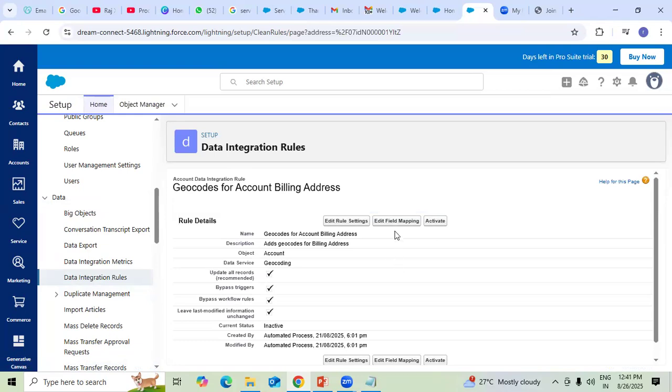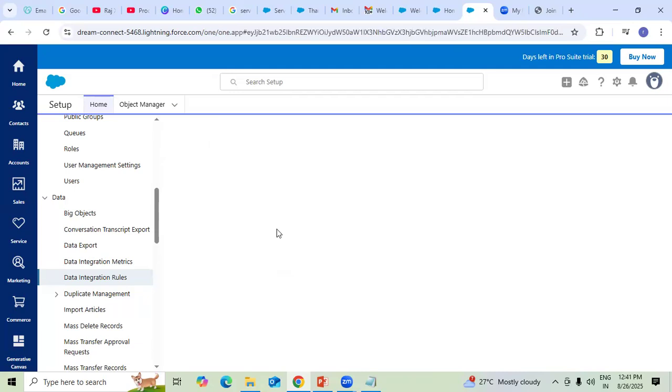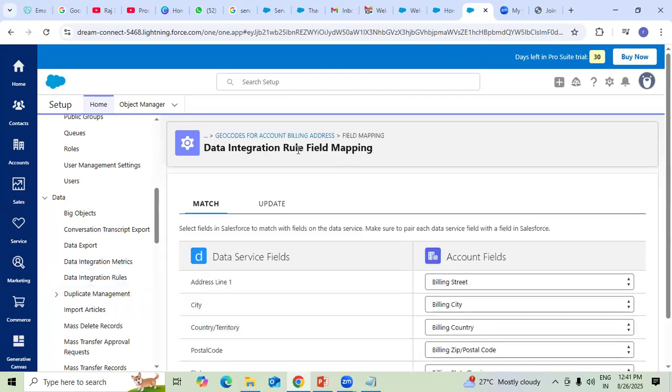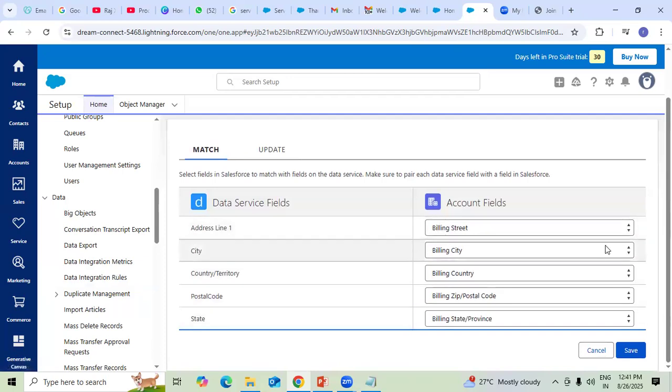Now, if you want to activate this rule, or if you want to make any kind of changes on the existing fields here, or if you want to make any kind of field mapping here, for example, if you want to click on the field to perform some field mapping, this is the rule that we have mentioned here. So we need to update the required fields which are needed. Normally these fields we categorize into two parts. One is data service fields and the second is account fields.